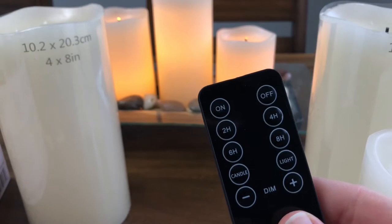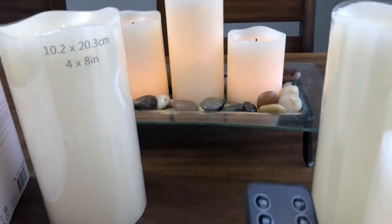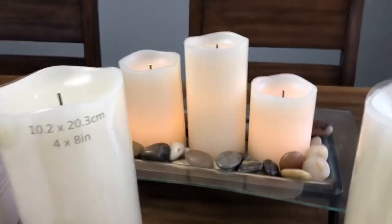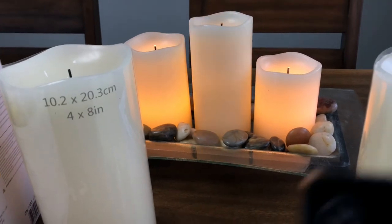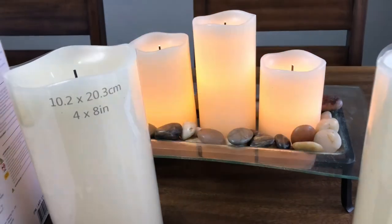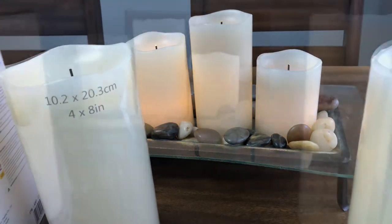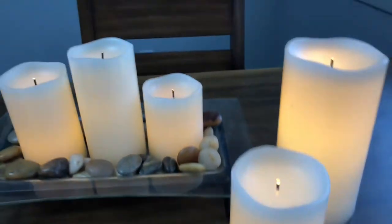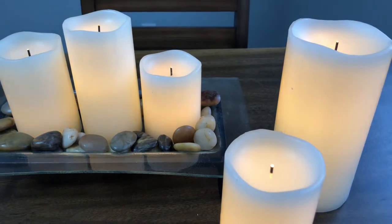There's a two-hour timer, four-hour timer, six and eight. You can also turn them up or turn them down for some mood lighting — how amazing. Let's go candle mode and turn them up a little. You can have these in different areas of your house and the remote will turn on each specific candle or turn them off. When they're all together, they likely go on together. I got them all going, turned them all up. Look at the top of the wick — I don't know what they call that, but it looks like it's actually lit. Pretty snazzy.